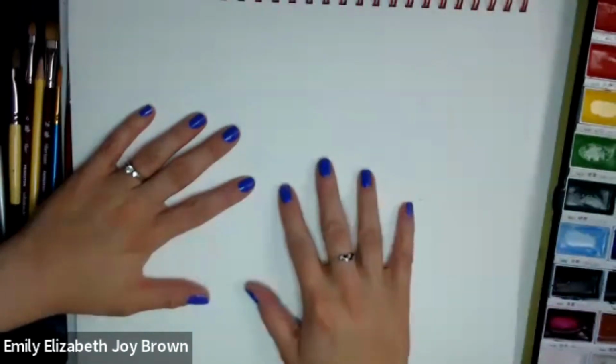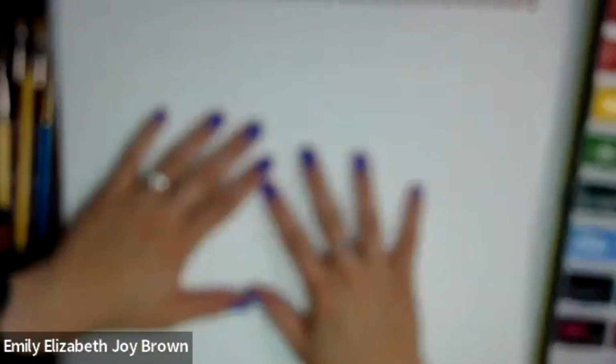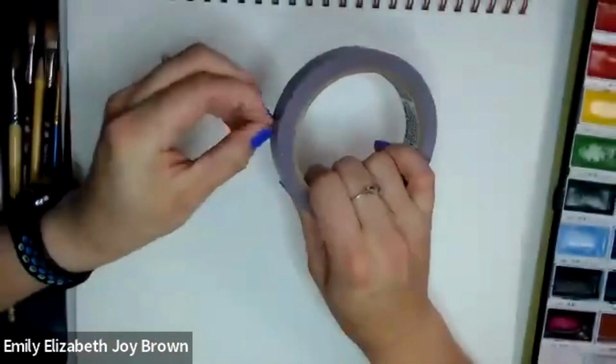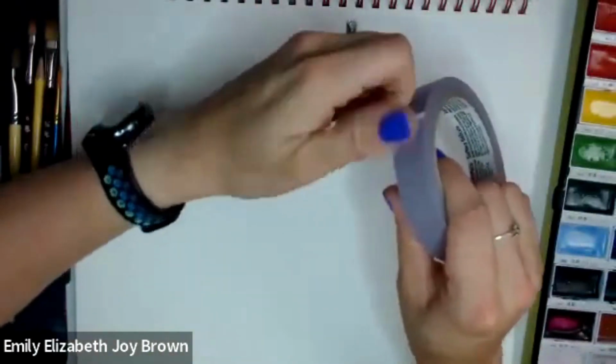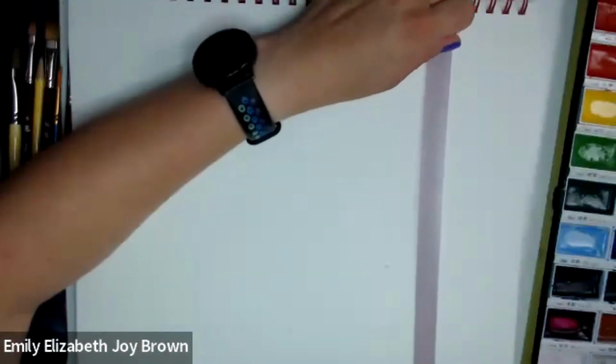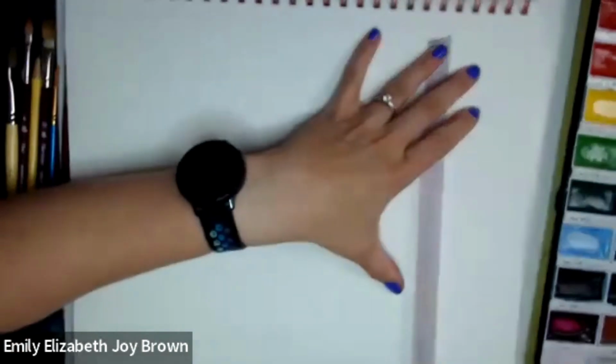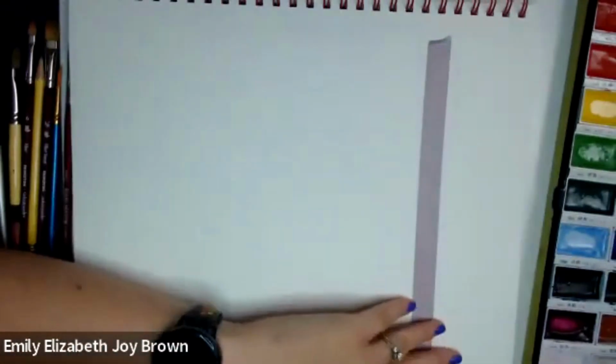I can't really see it here, but I'm going to tape the edges so that it's easier for everyone to see. You do not have to do that. If you have painter's tape, you can, but it's absolutely not necessary, especially if you're using markers or something. And then I'll draw in a line so you can see. We may not get this done tonight, depending on how much detailing you want in your art.